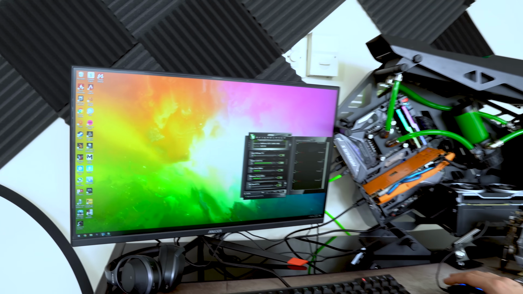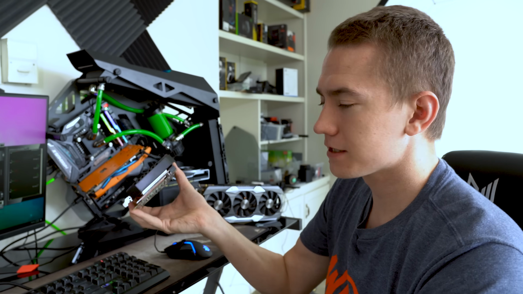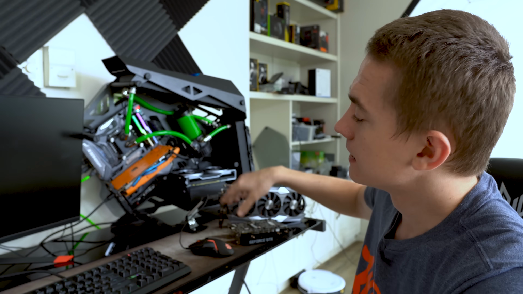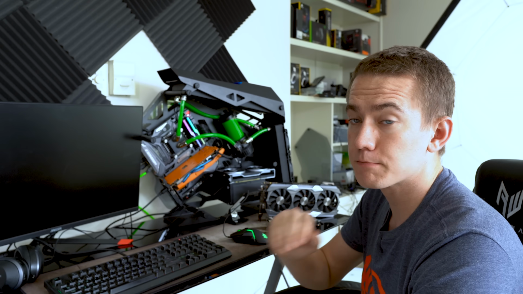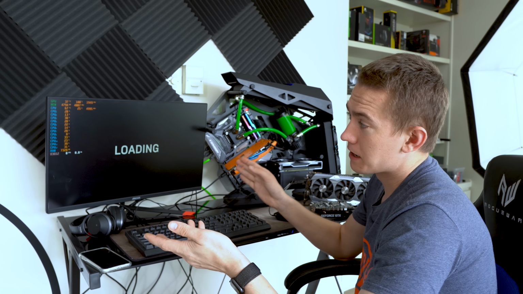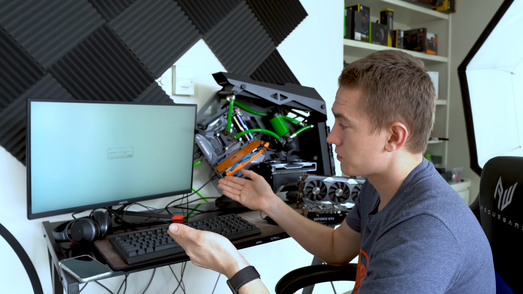So 1060, the worst possible ray tracing setup that you could have. Worst possible because this is the lowest official card that supported it, the 1060 6 gig. The 1660 is also pretty low, but it's still faster than the 1060, so we'll see how this does. The 1650 from NVIDIA is supposedly not supported with this. They might change their mind later, but I'm pretty much guaranteeing it will not be worth it, and this is just gonna be trash anyways.